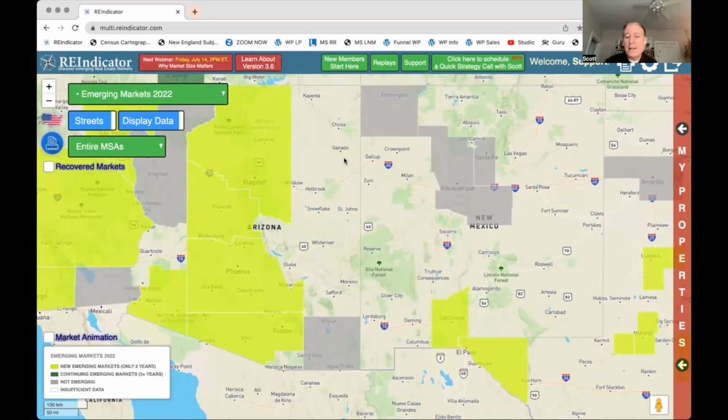So that's where I get a challenge to you to say, okay, I've gone somewhere where there's no competition. I found a really good deal. It's got numbers on the spreadsheet. My underwriting shows numbers. I just want to caution you, will it be able to perform? If it can cash flow, you can manage it well, you get good property managers on it, then by all means, it should be taken very seriously.